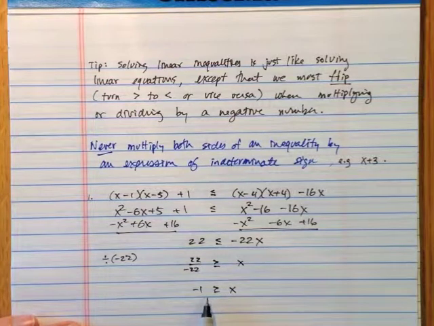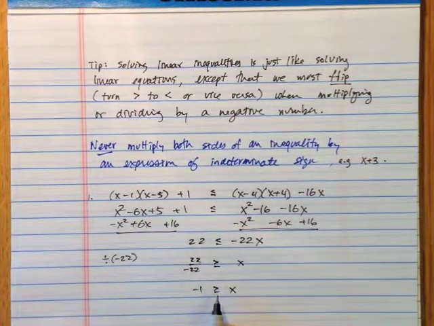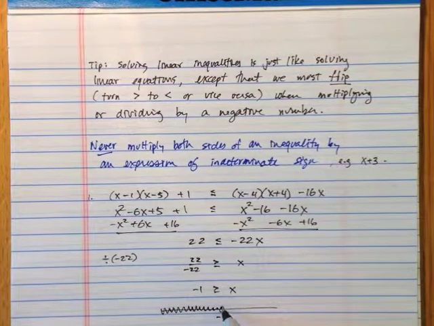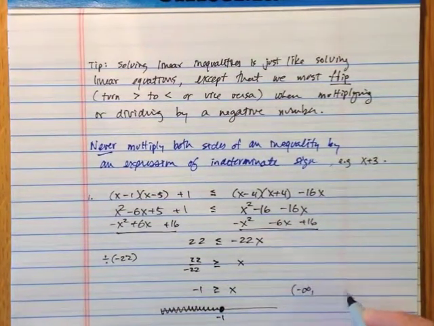I notice sometimes students take a really simple inequality like that and get confused when they try to write it in interval notation. So it never hurts just to draw a graph of the inequality. Here's the number line. There's negative 1. We're talking about all the x's that are here, that are less than or equal to negative 1, including that endpoint. So that's the interval from negative infinity to negative 1 with a bracket around the negative 1.